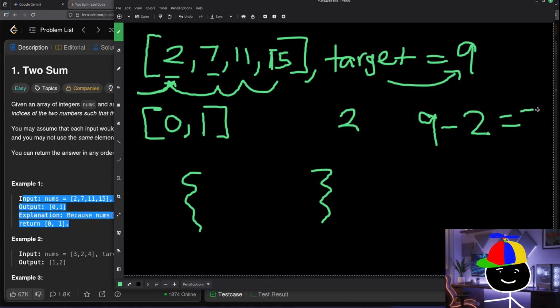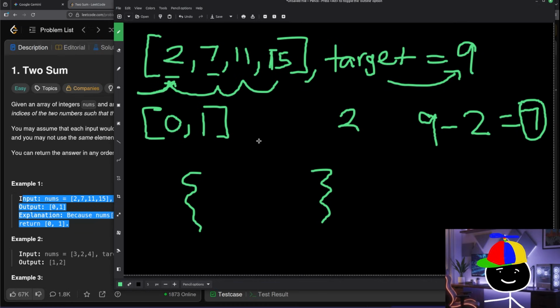And that complement will equal 7. Then we need to check if we've already seen the number 7 in our dictionary. And if so, then we know where that number was because we'll store it in the dictionary, which I'll show you guys. But if not, we'll just continue searching through the rest of the array until we find our two numbers.